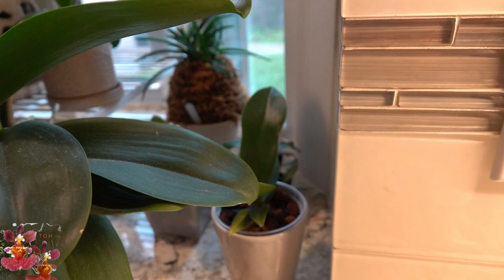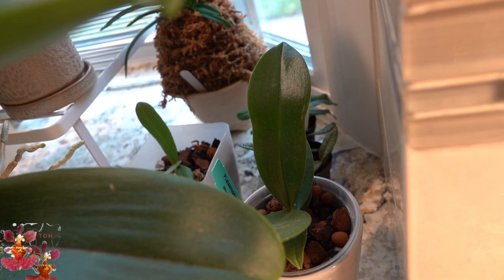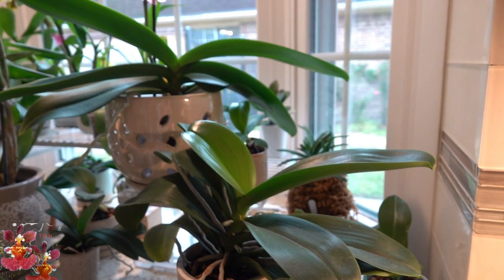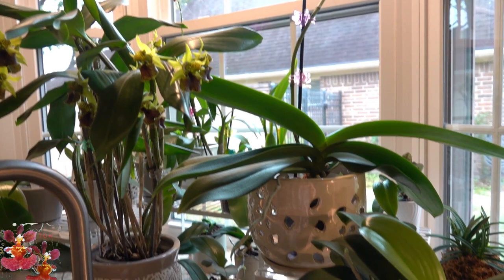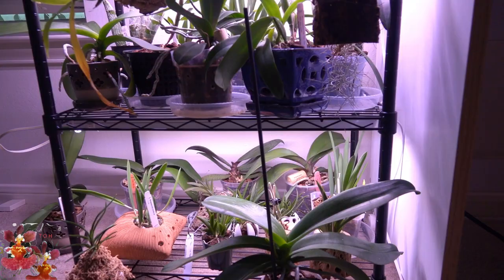There was a sad discovery this morning when I pulled these out to check for water. I have a Mini Mark Phalaenopsis and it looks like the bloom spike that has been sitting there for months is beginning to turn yellow — it may blast on me and will have to start over. That's a quick update on what's going on in the bay window. The next clip will be the orchids growing under the grow lights — stay tuned for part two.